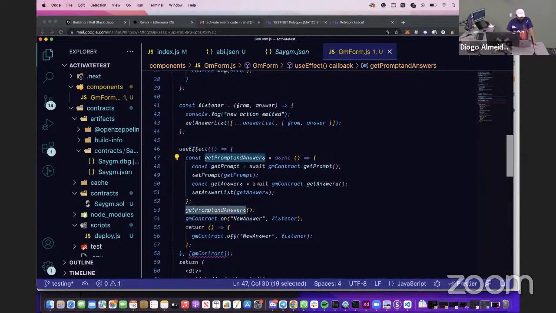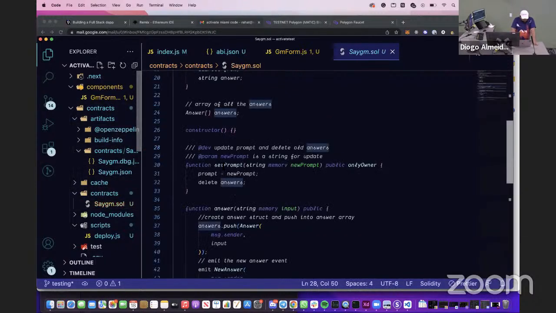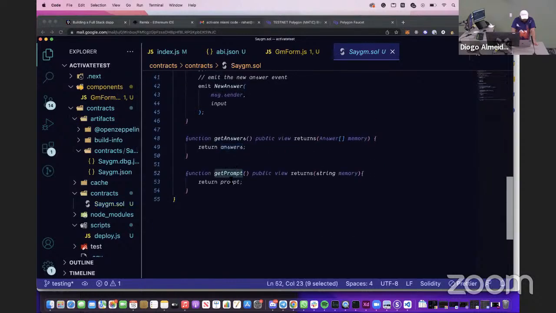So I have this function here called getPromptAndAnswers. As the name suggests, it gets all of the prompt and answers. Up here in getPrompt, I'm going into my GM contract and calling the getPrompt function. If we remember, in our contract, we have our getPrompt function, which just returns a prompt.